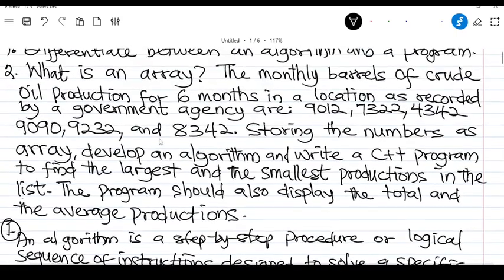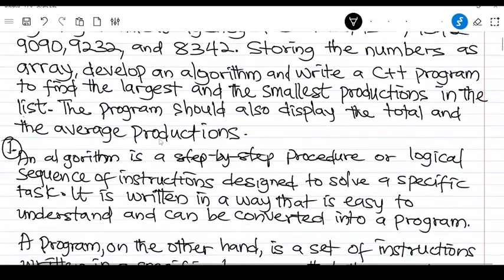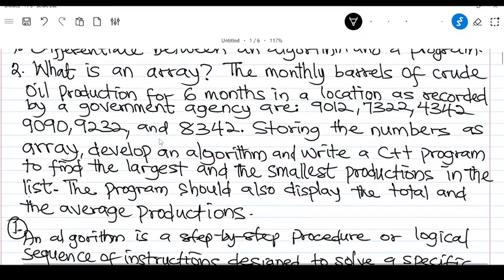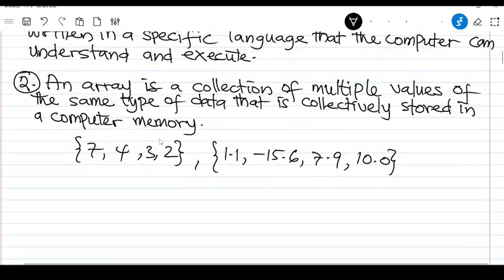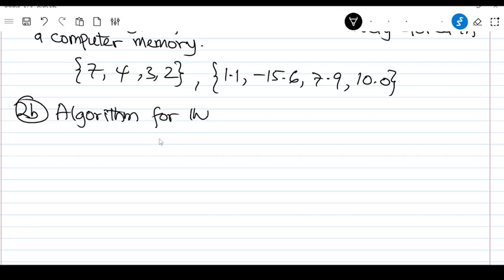So the second question is asking us to develop an algorithm for this particular project, which is used to get the monthly report for the barrels of crude oil production. So the second one is to write an algorithm, let's say 2b, the algorithm for the program.